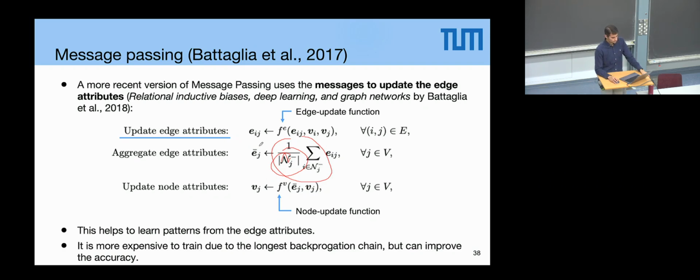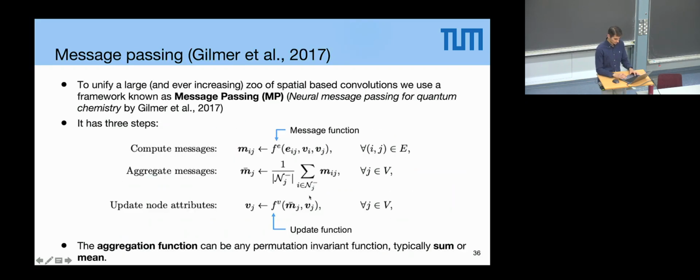And once we have computed this aggregated message, so each node has some aggregated message, we need to use that aggregated message to update the features of the node. For that we have the node update function, which is any learnable function that takes as input that aggregated message. It's quite similar to the previous slide. So we have this aggregated message, and we also feed to this MLP the current values of the node features. Well, I said MLP, it can be any learnable function. Is it clear?